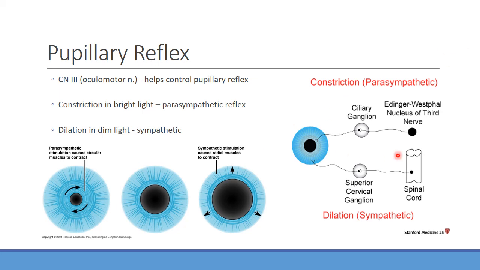Okay, this is showing you where it's coming from, the actual portion of the brain. For the radial muscle aspect, this is innervated from the spinal cord, versus the Edinger-Westphal nucleus of the 3rd nerve for the parasympathetic innervation. I'm not so concerned that you know this part, but if I had a patient who had too much norepinephrine in the system, what would happen? You'd expect them to have mydriasis due to the radial muscles being affected. Those are the kind of questions I might ask.